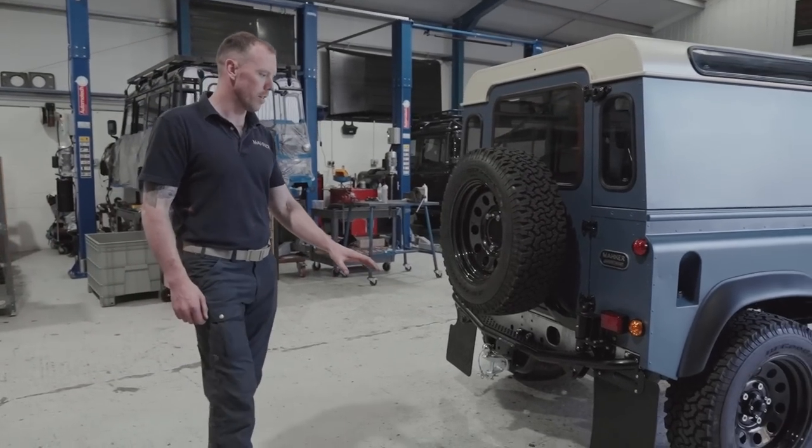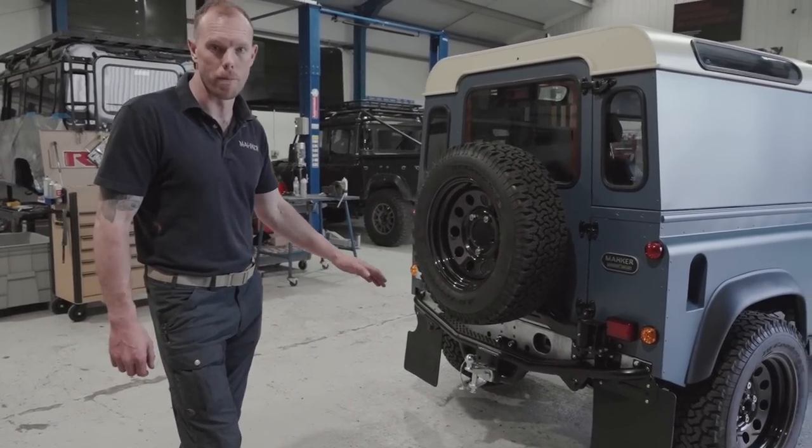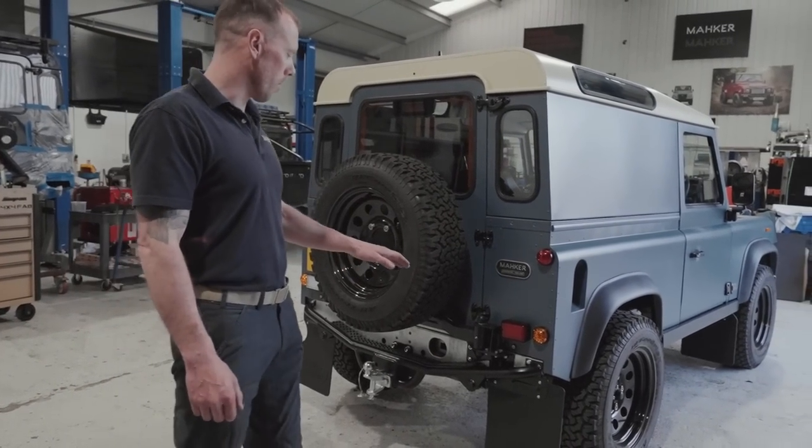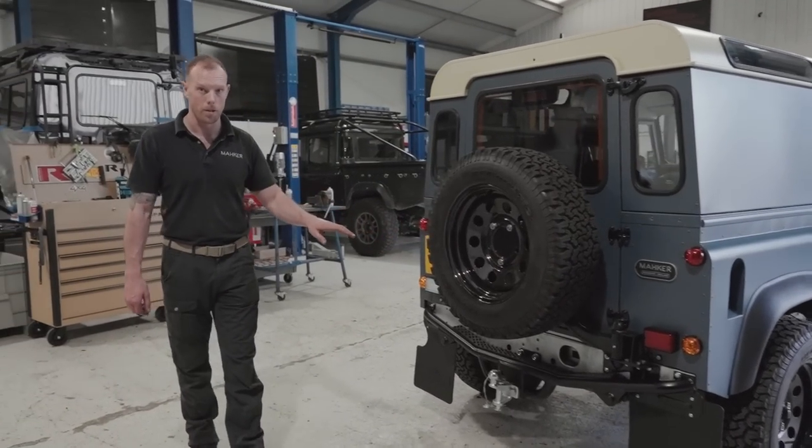I've done this because his son's gonna have a couple of friends jumping in the back, that kind of thing, so it enables a step, and he wanted a tow bar for the boat, them kind of weekends. We've gone with an ORE wheel carrier. Chris needs to sell me them cheaper, otherwise I'm gonna go elsewhere.